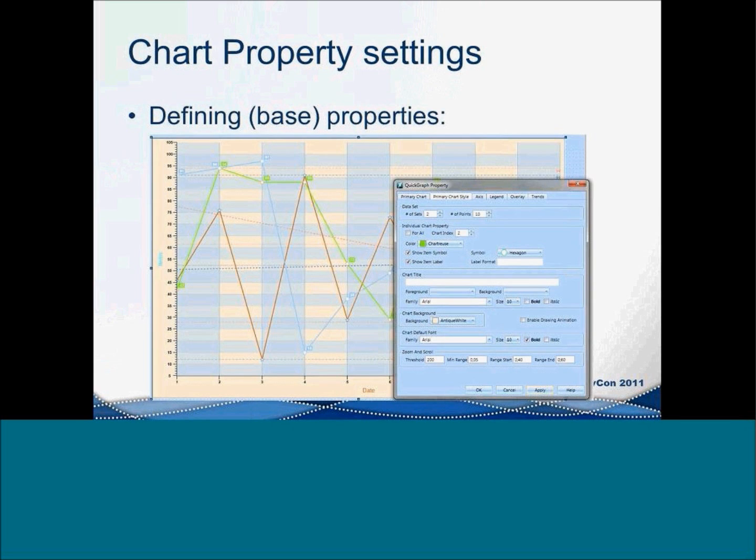So here's a small sample for a basic control. That means we have at this point 2 sets of data. We display at least 10 points to have more information during setting up and during setting all those properties. We want to have a special background. We want to have special colors for special data sets. And maybe we want to set up a chart title and so on. So this is really a sample of how to set up the basic charting settings, if you don't want to do this in a class, like a basic class, to set it for all your charts inside your application.